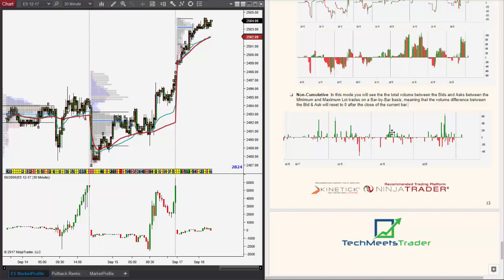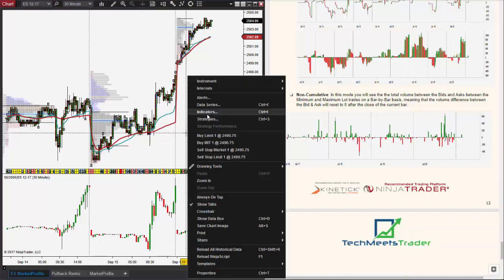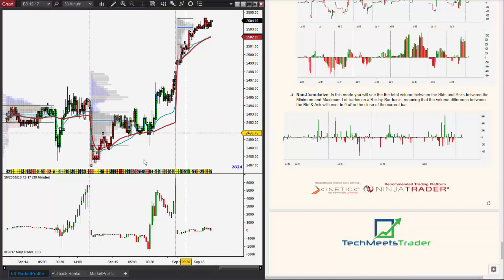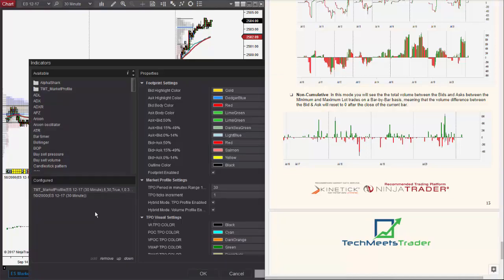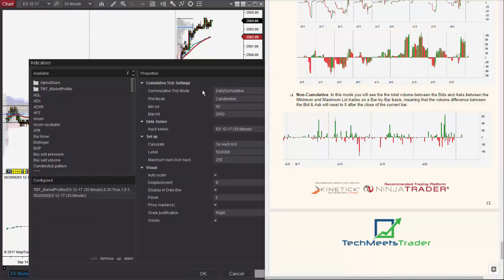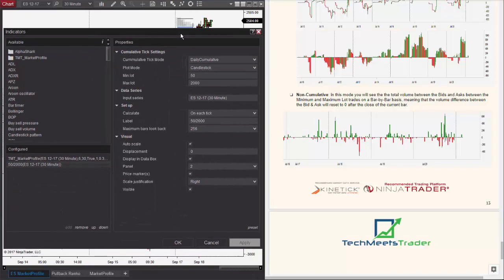This is a really interesting look at the indicator, because we're not looking at it in a cumulative mode, we're looking at it in a non-cumulative way. And what's really interesting is that if you have non-cumulative mode set to candlesticks, you really get a unique look. Right now it looks like a histogram, but this is actually candlesticks. And I'll show you what that means.